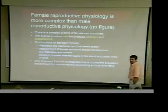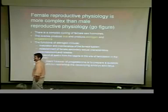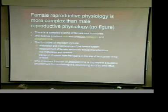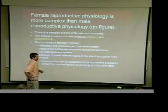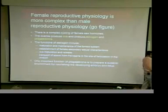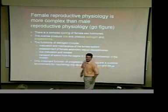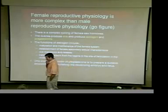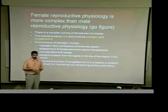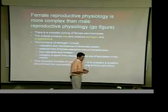Female physiology, a little bit more complicated. You'd be surprised. What we're going to focus on is this ridiculous fluctuation. I'm just kidding. Biologically amazing fluctuation of hormones, especially the two. We're going to be looking at, tropically speaking, of course, LH and FSH again, estrogen, progesterone. Those are the big players on this.